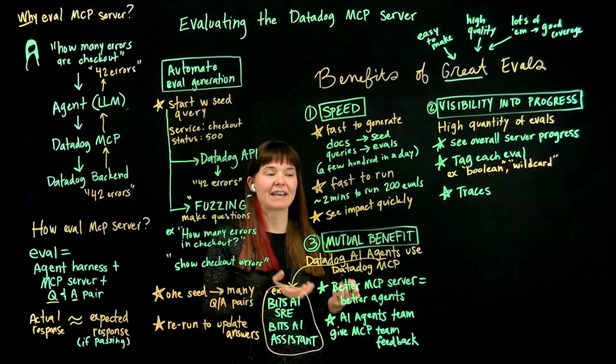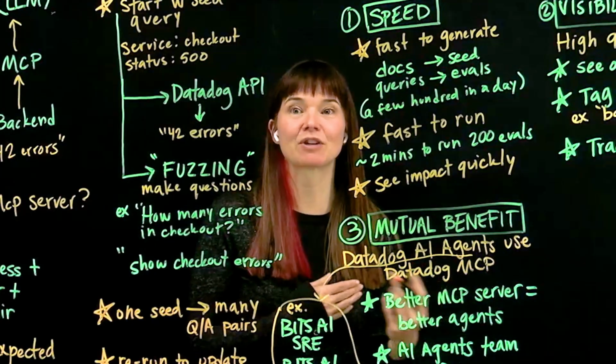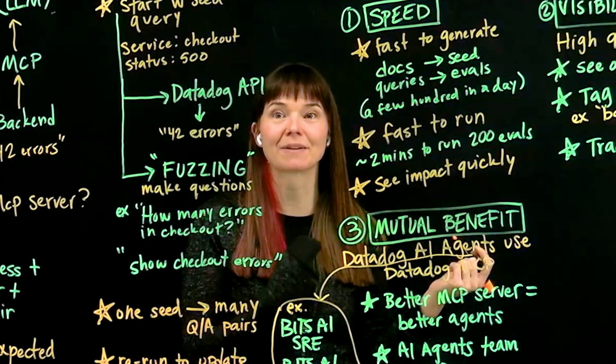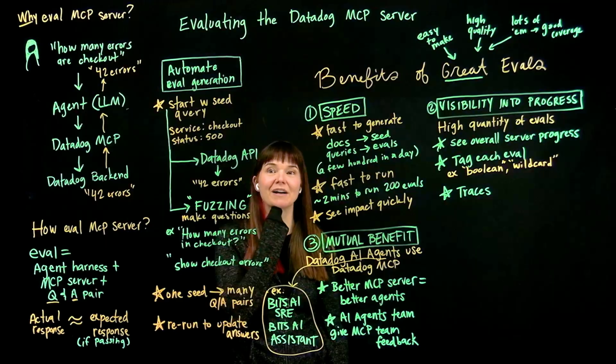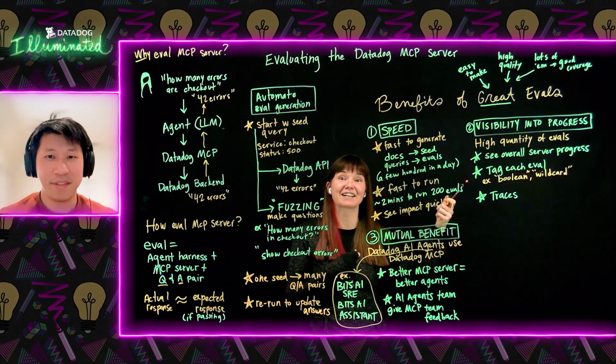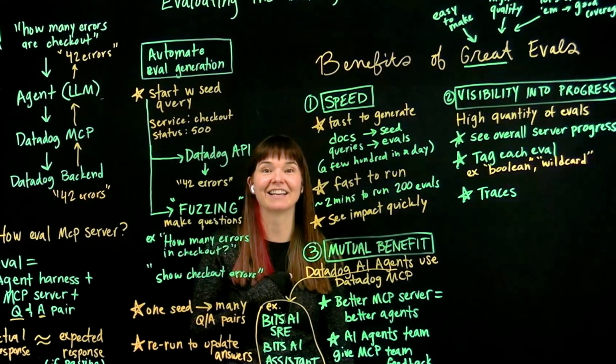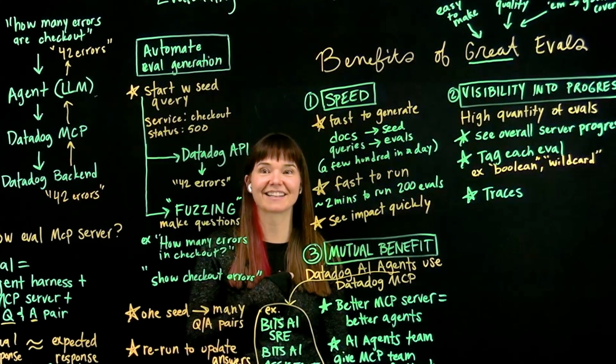Maybe an agent team thinks that your wildcard doesn't work. Like, oh, every time we try to do this wildcard query, I think it's a problem with the Datadog MCP server. Can't do wildcard queries very well. And you're like, actually, we have a set of tests tagged with wildcard, so we can show that it's not our wildcard functionality. Yeah, and so that helps them understand their side. Yeah, that's great. That gets into the collaboration between the MCP server team and agent development teams.